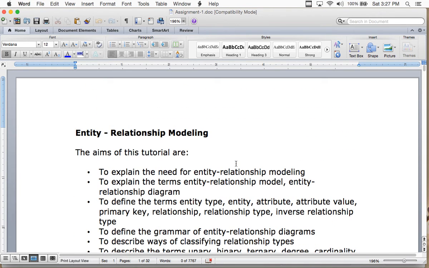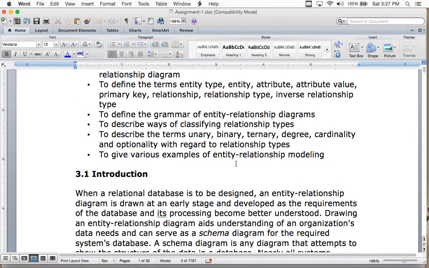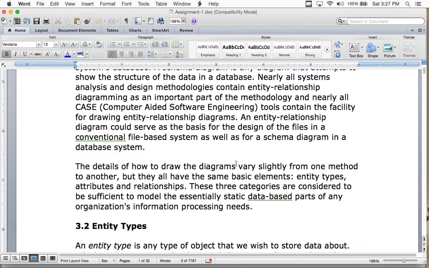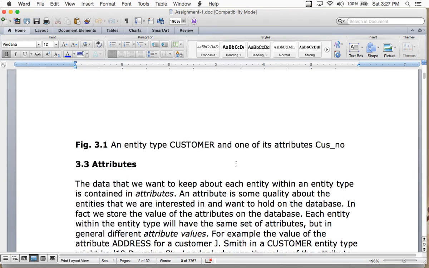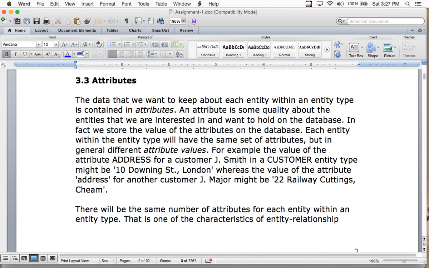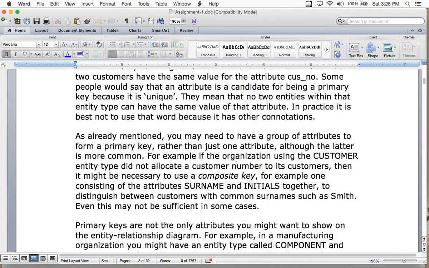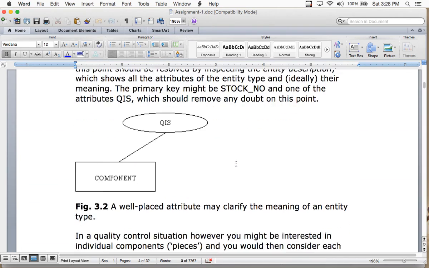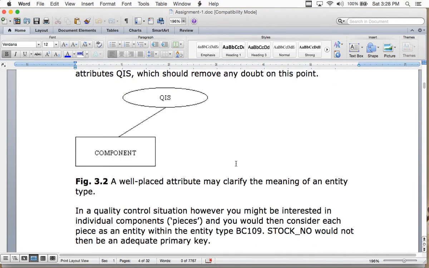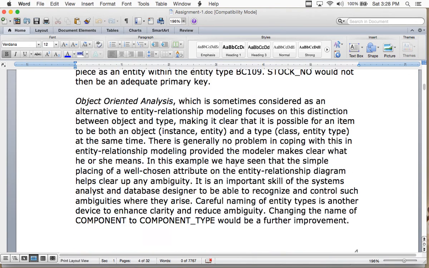All right, let's get back to entity relationship modeling, which is what we really want to do here. If you read through the tutorial, it's about 30 pages, a little introduction in here, entity types. It's this whole lecture I just went over. We already covered this stuff. Entity types, attributes, entities, relationships, attributes. Remember primary keys? Not so long ago, talked about those. This is a lot of reading. If you have difficulty understanding the lecture I just went through, can't follow along with the PowerPoint, you really want a lot more information, read this. Don't read this otherwise.